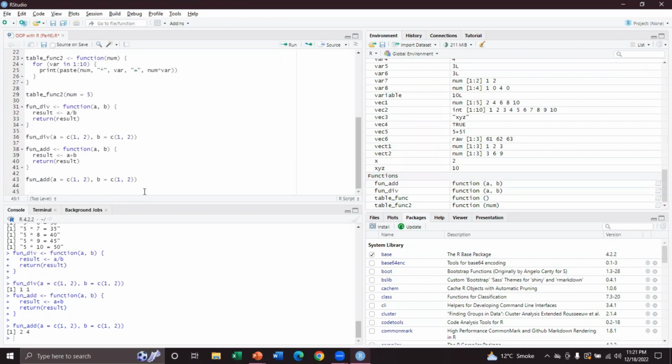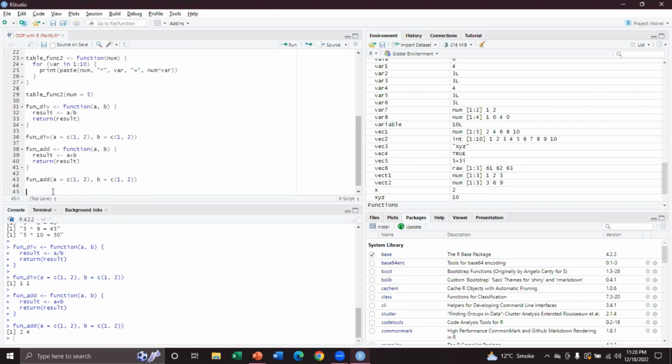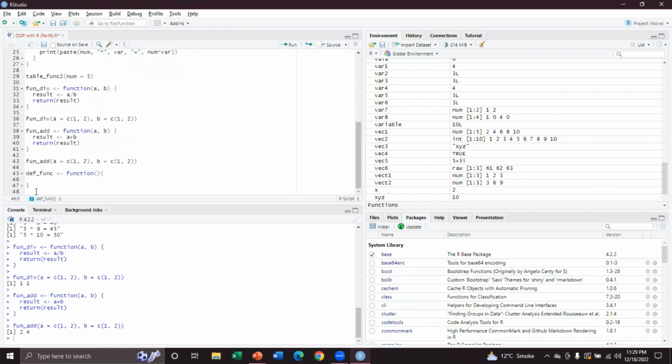One can also pass the default arguments in a function. Let's say we didn't pass any arguments this time in our function, and we will use the default arguments. So let's see how we can do it. Let's create a function, default function, and in this function, I say function and then create its body.